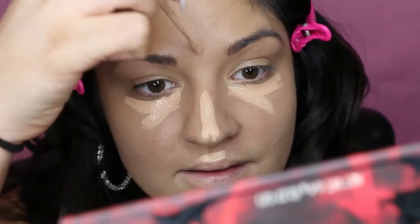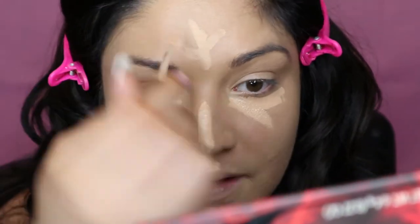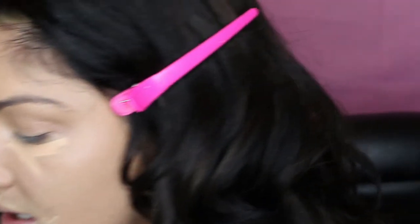And this is the shade Pine Nut in the Kylie Concealer. This is for a light medium skin tone like mine. I'm just going to put it in this area right here. I have a little forehead so I like to highlight it a little bit. A little right here — brighten it up. Just going to blend that out.